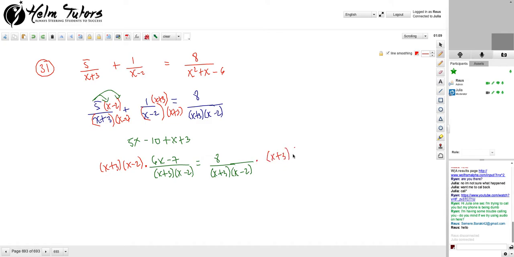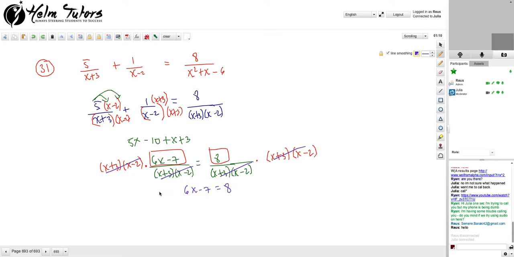To be quite frank, you could just ignore the denominators because since they're the same, all you need to ensure is the numerators are equal. But even though you know that that's the case, just go through the extra step of writing multiply by x plus 2 times x minus 2 on both sides on your paper, just so your teacher sees it. It's pretty obvious that if the denominators are the same, then you need to only concern yourself with equaling the numerators. But go through it anyway, okay?